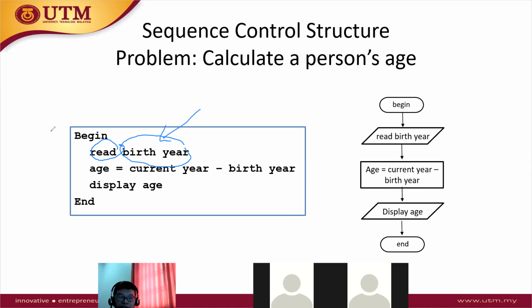This one is what? Circle, right? This one is what? Which diagram? Input. So this one is input. Then this one is what? Process. This one is output. Then this one is ending.